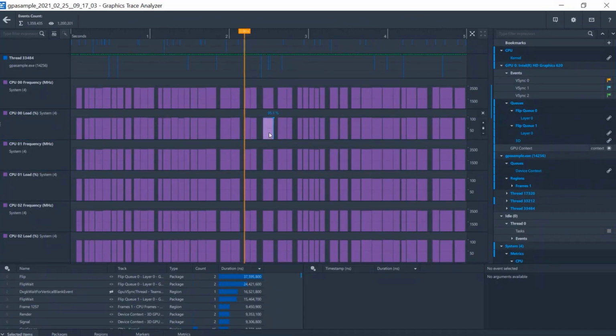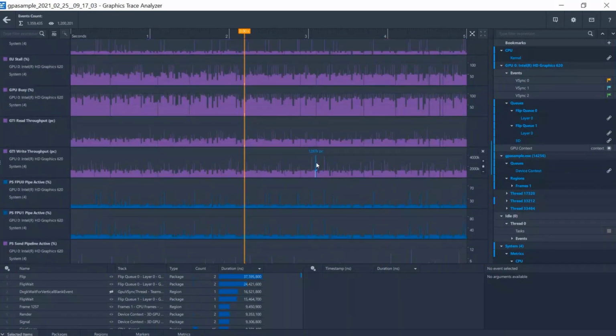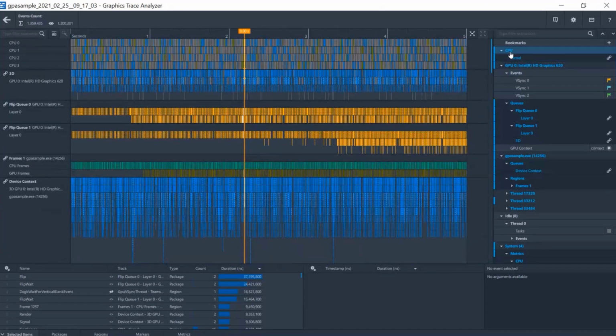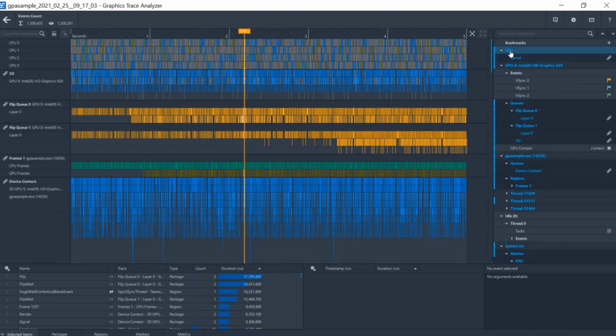You can hover over it and see different information. And so all kinds of metrics, and you can turn them on and off over here on the right. So this is really handy. Say I don't want the CPU stuff right now, so I can turn that off. If I want it back, I can turn it on. It's just clicking on it.